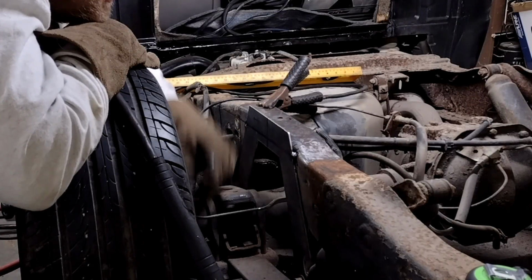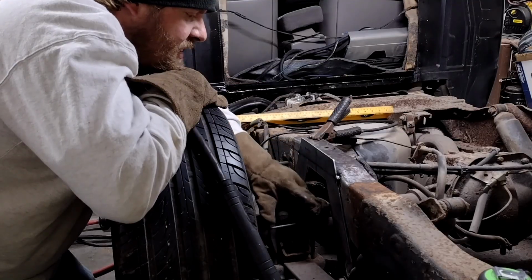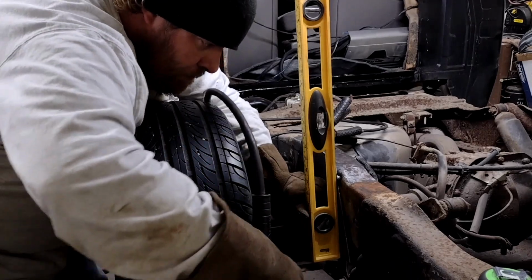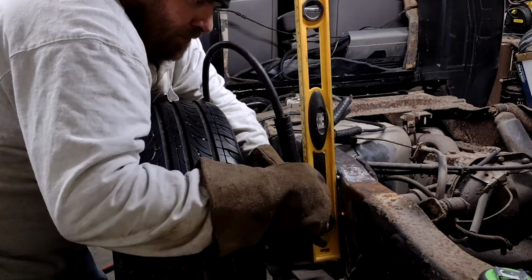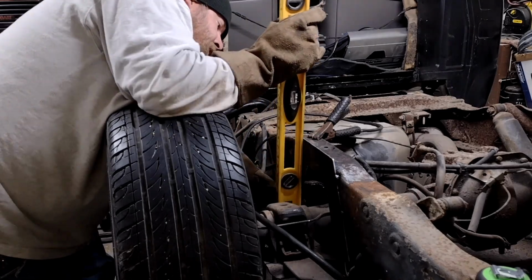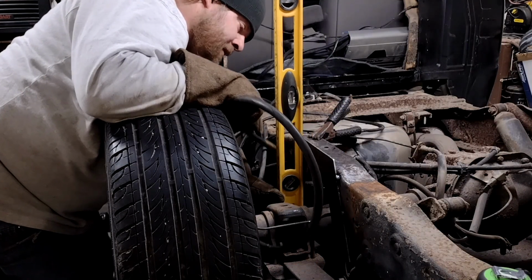And yeah, so I may have to either cut a hole in this or just cut a small section of it out. But for the time being, I'm going to get this thing good and tacked in here so it can't move anywhere. Right about there. That's pretty good. Let's try this side. That should be good there.